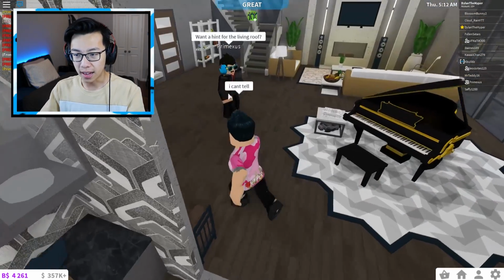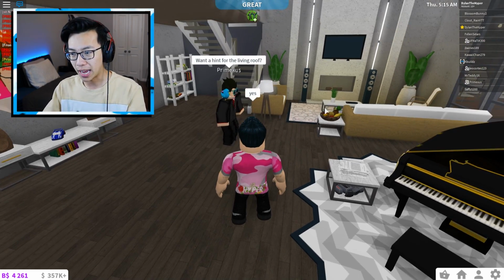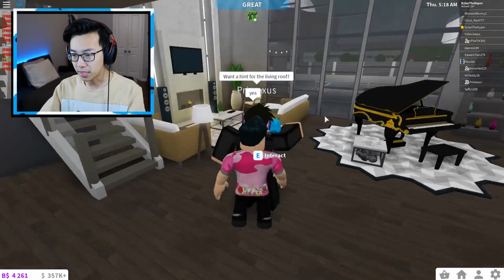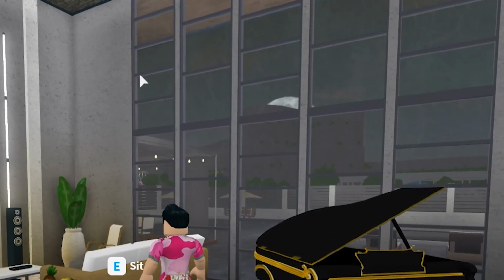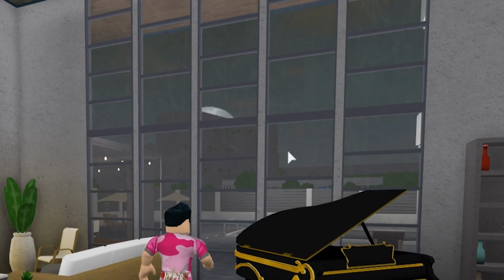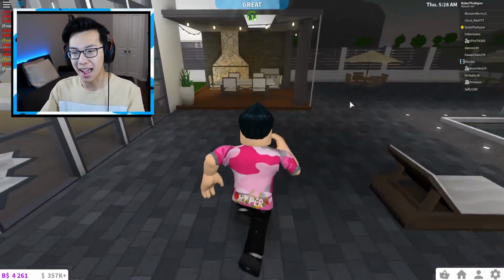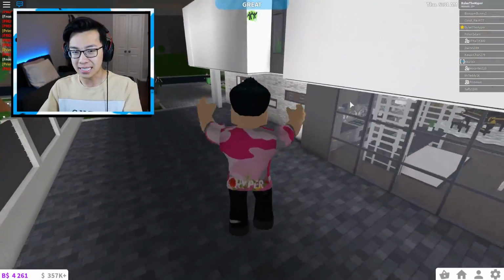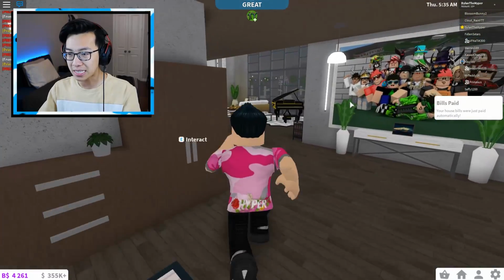Okay. Hang on. Primexis says, "Want a hint for the living room?" I'm gonna say yes. Okay. Oh man, he pointed. He's pointing. Wait, the windows? Wait, the window. Okay, so that's a full stripe, big, full. Okay. We're gonna go ahead and check it out. That was low key, like, that's what it is, guys. I think that's a dead giveaway, okay? Let's go ahead and run back into this house and see if it's the same.